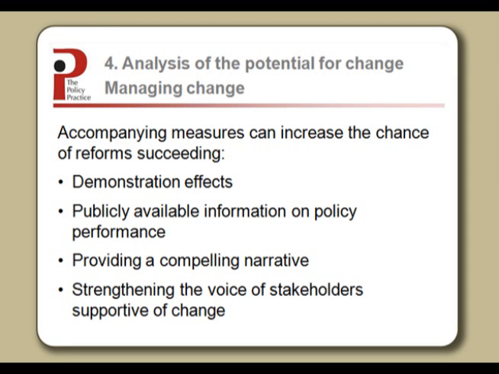I think it's quite helpful to think about what processes and accompanying measures might help reforms to succeed. Here I've identified 4. Firstly, I think demonstration effects will be important. The dynamism of the non-maize sector is important to show what can be achieved in a more liberalised policy environment. And introducing reforms on a pilot basis, like what's being now done with the e-vouchers, can also provide a powerful demonstration.